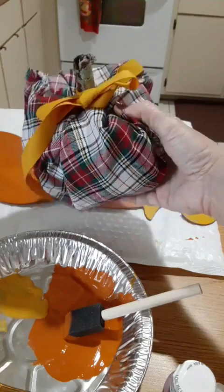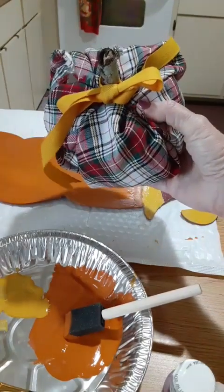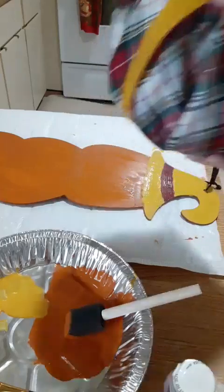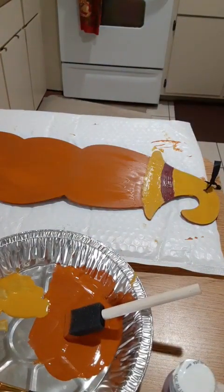Now you can glue it. You don't have to glue it. Mine's not glued. It's just stuck in there. So you tuck it all around in there and you have just this cute little pumpkin. I love that little plaid. It's cute for fall. The one I really like the best, oh, I forgot we did this one too. I'll show you the one I like the best last.